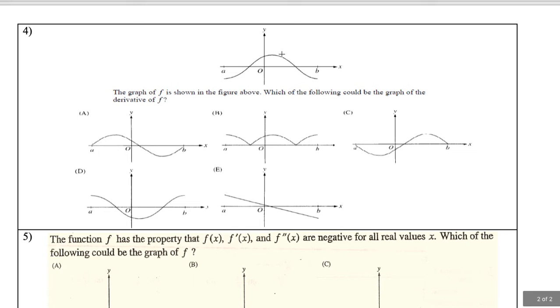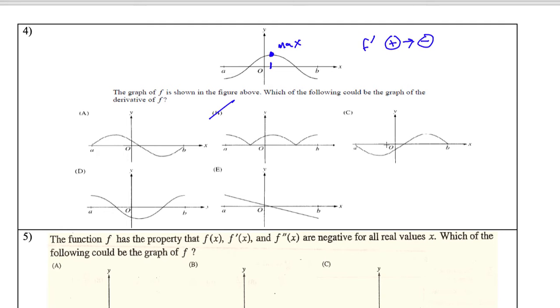We have F above. Which of the following could be F prime down here? Notice that on this graph of F, we have a maximum up here, roughly right about here, which means on the graph of F prime, F prime should be going from a positive to a negative in terms of its height for a maximum. So which one has a height that goes from a positive to a negative at that maximum? Well, that one goes from positive to a negative.